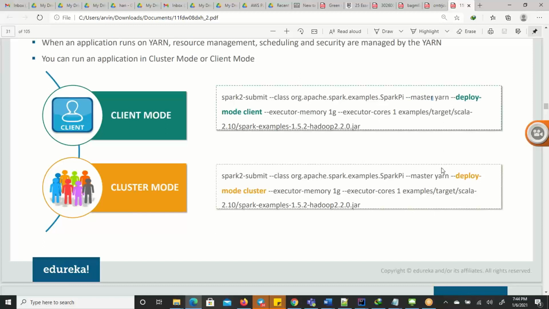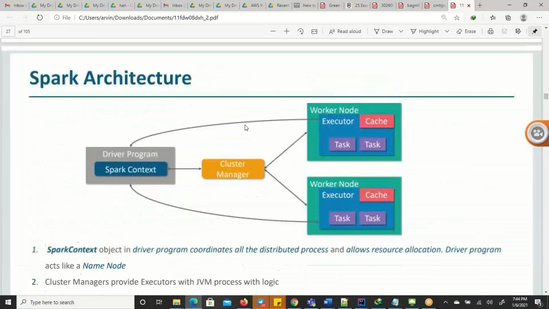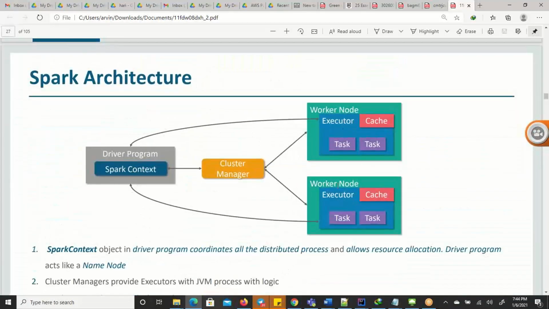Both use YARN. The difference is that in client mode, the driver program runs on the same machine where you invoked it. In cluster mode, your driver program will be shipped to the cluster, running in the cluster manager rather than here.